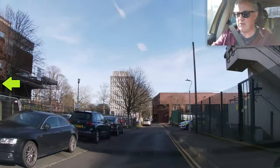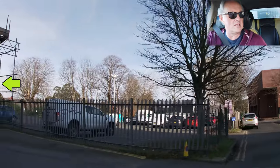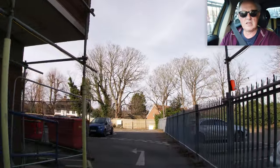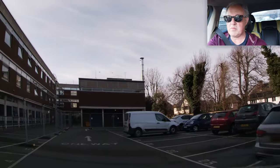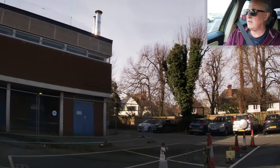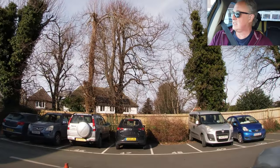Now again, I'm pulling out onto the right because it's difficult to see because of the car that was parked there. Somewhere convenient to park. I think I'll stop in the same place as when I left. I think if you had taken your test, they would take you to the park centre. Don't know if you have to reverse in or not.